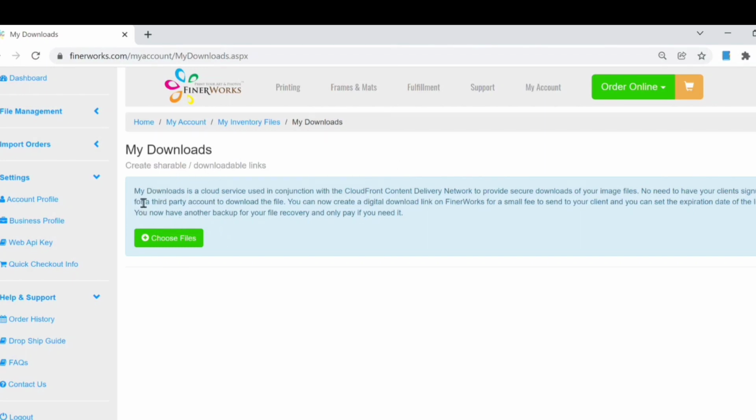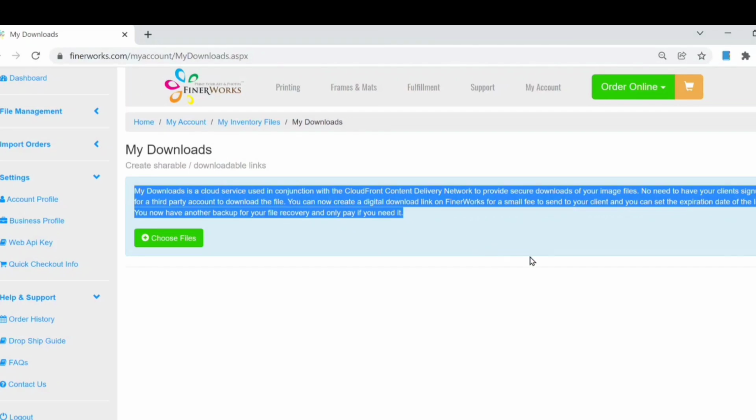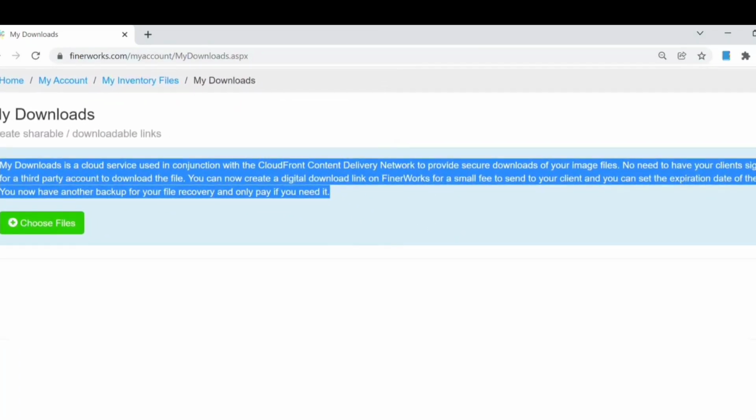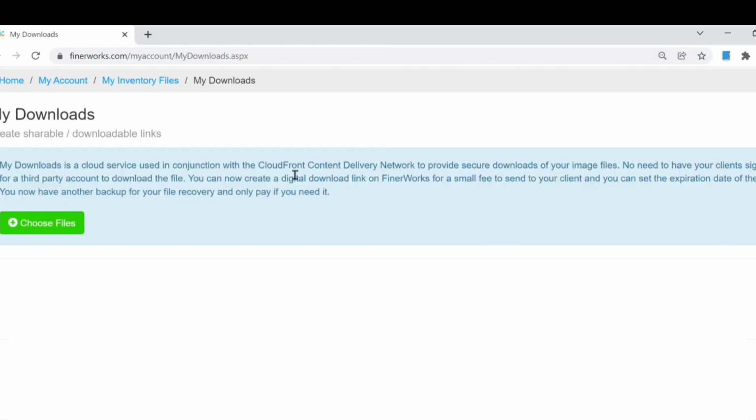My Downloads is a cloud service used in conjunction with the CloudFront content delivery network. Now, CloudFront is an Amazon service. Amazon actually provides CDNs, or content delivery networks, to companies selling digital goods or providing access to digital goods.